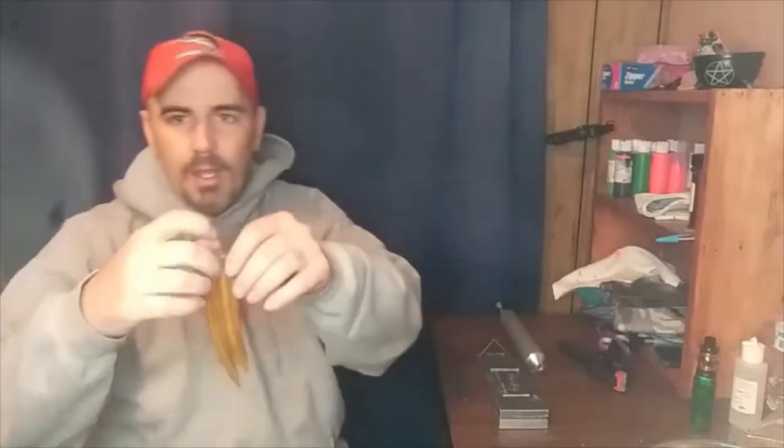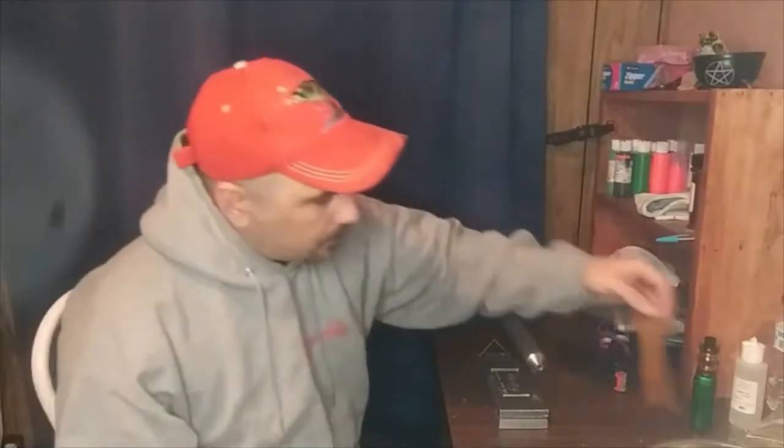Orange. How I made that was I used the red and the yellow, and I got orange. I put the emerald flakes in there, so it was orange and green. Right now, I just heard the microwave go off.